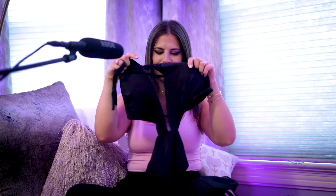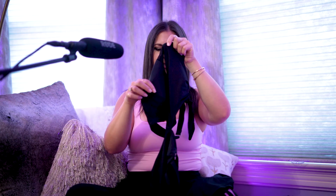Now, this next thing might be kind of shocking to you, but it will make a lot of sense. This right here is actually a one-piece bathing suit. So it's got the bottoms. On the sides, it has little cutouts. And then the top, it's connected, and it has this little sheer piece. Now, I could put a pair of fishnets underneath here, or I could not. And then I could put this up, and it has enough security because it has two straps, one in the back and one around the neck. And I feel very secure when I wear this. And it shows a little cheek, and it's a full-on bathing suit.